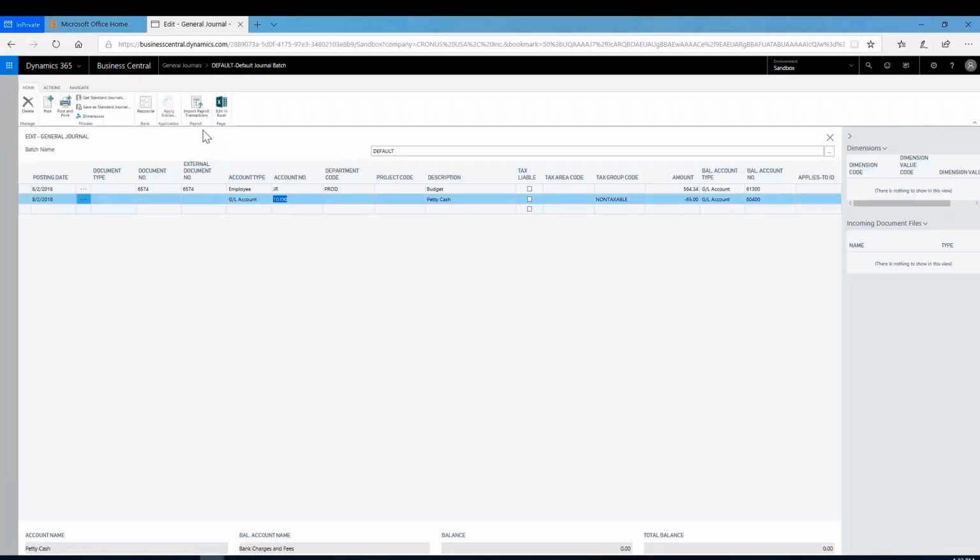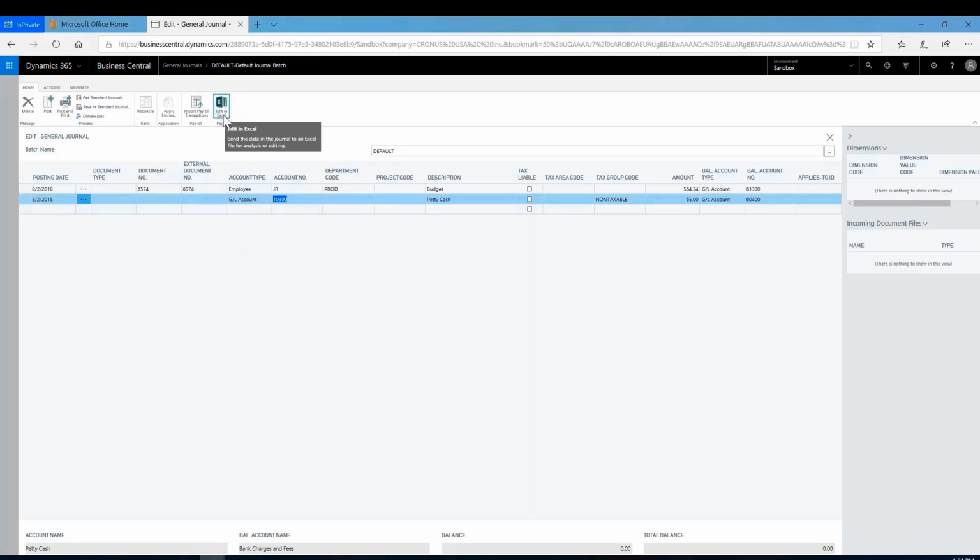I know also that ADP can be set up as one of them. So we can actually create a link with your payroll provider and bring those transactions from your payroll provider directly into the journal so that we no longer have to have a developer write us an import for those transactions.